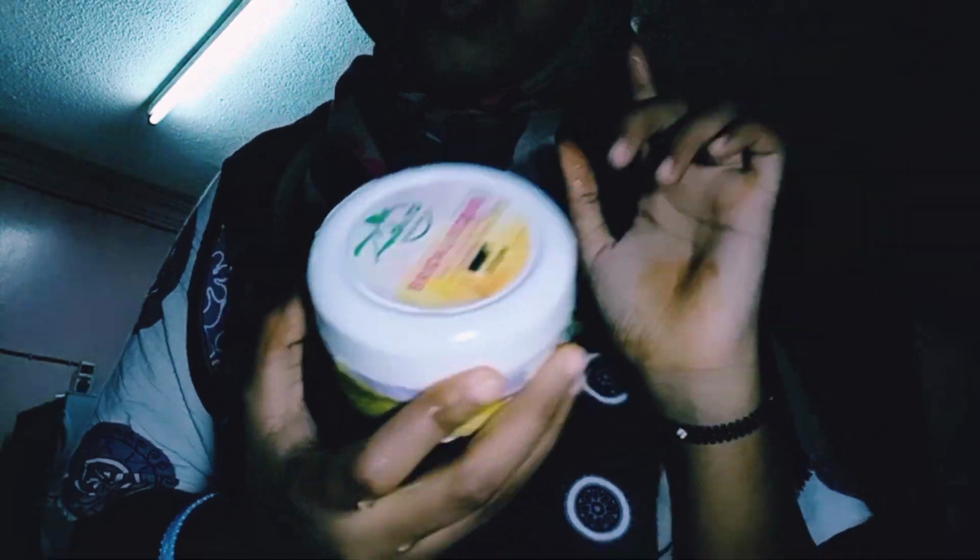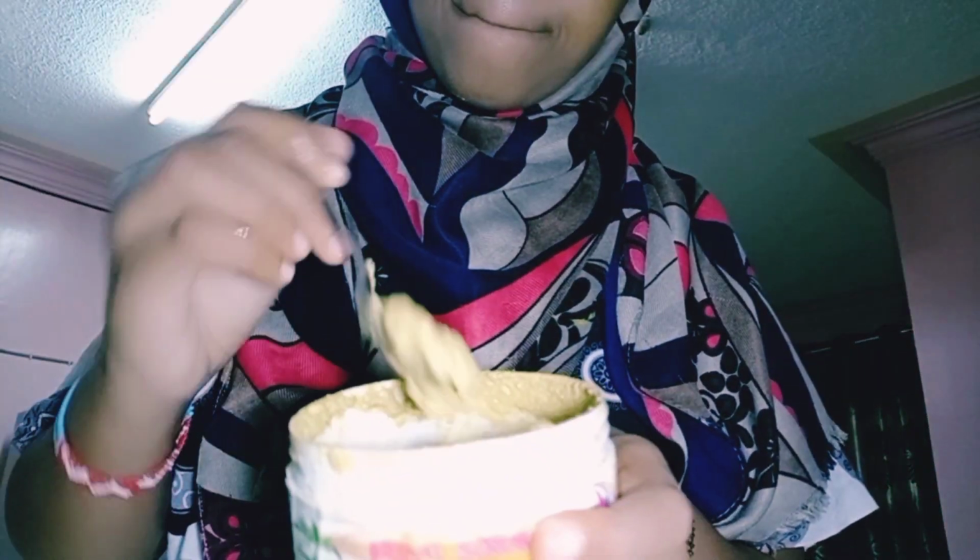Then I'm going to use this scrub from Zahra Organic. I found her on Instagram, which is really amazing, and I love the results. The benefits of this scrub are that it evens out your skin tone, which I really need, and clears blemishes, which I have most, because last year I had so much acne, and alhamdulillah, it's cleared up. So it clears blemishes like acne and black spots. It evens out your skin and gives you a smooth and glowing complexion.